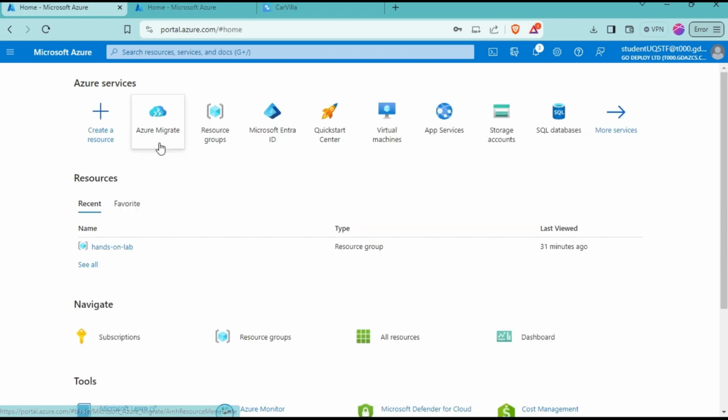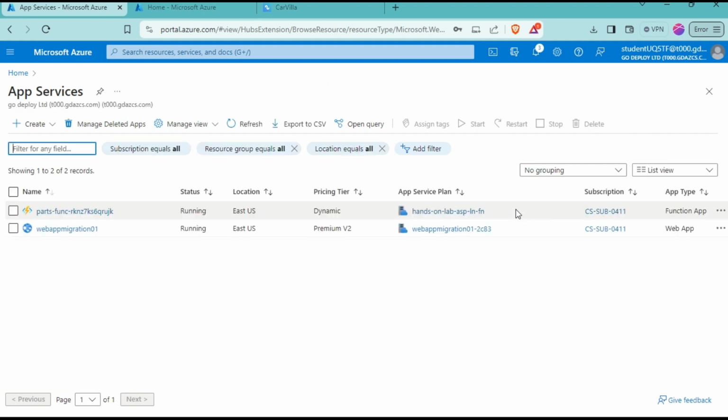right now I'm in the cloud, and click here. Is my screen visible? Yeah. Earlier, we saw that there were no web apps running in the cloud.